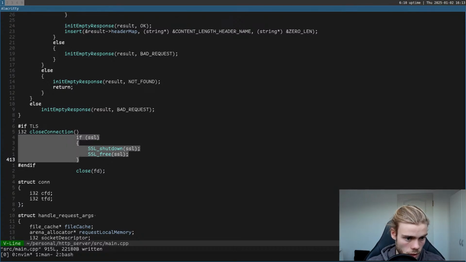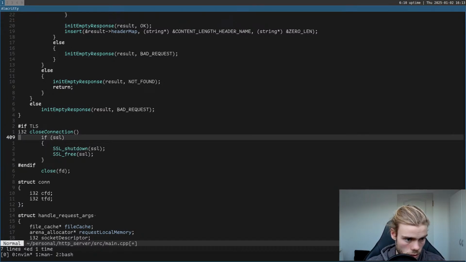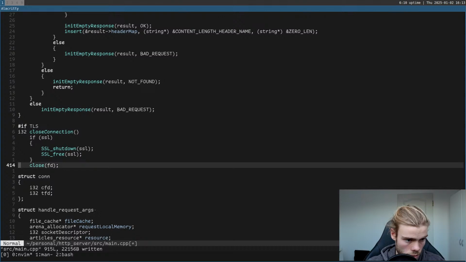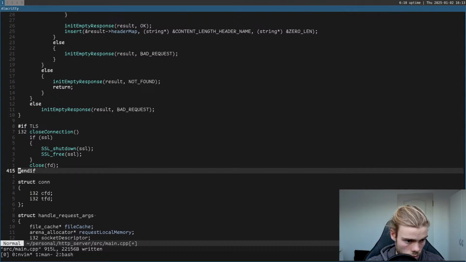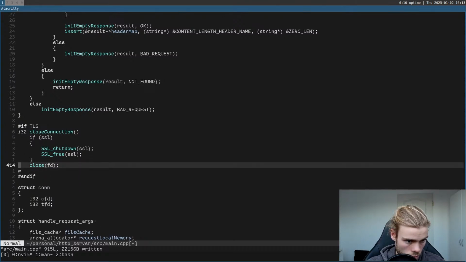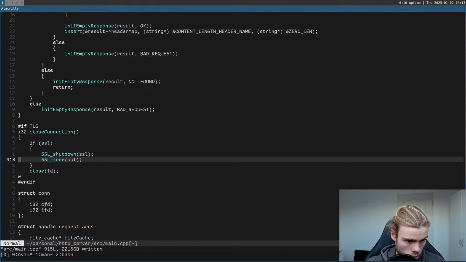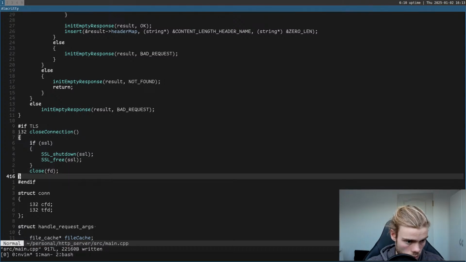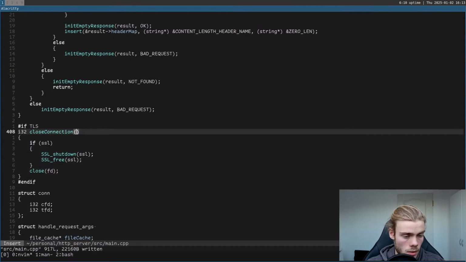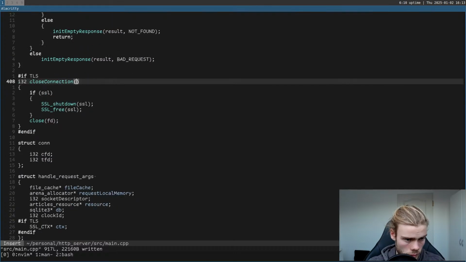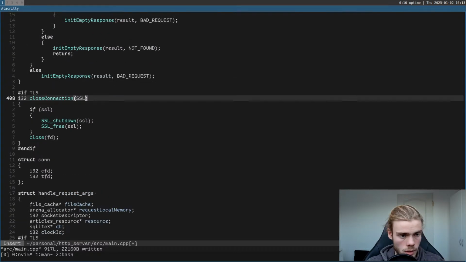If TLS, then this is this. SSL star SSL, i32 FD.